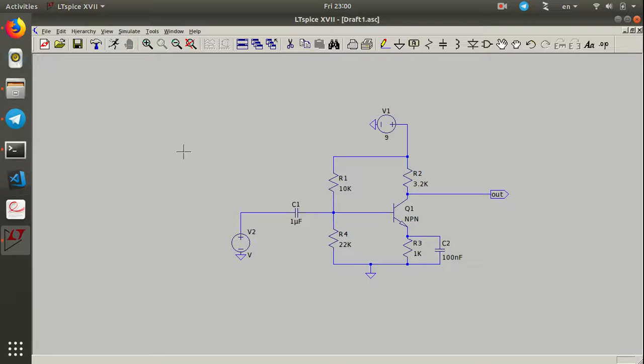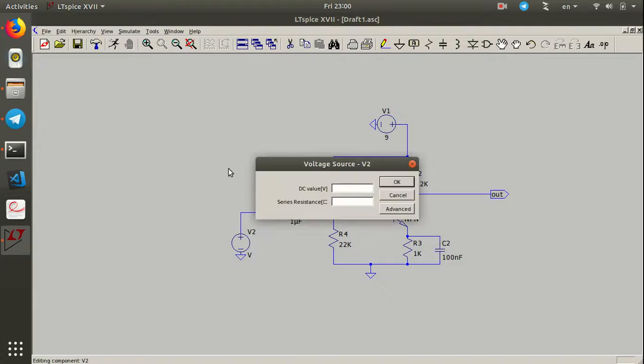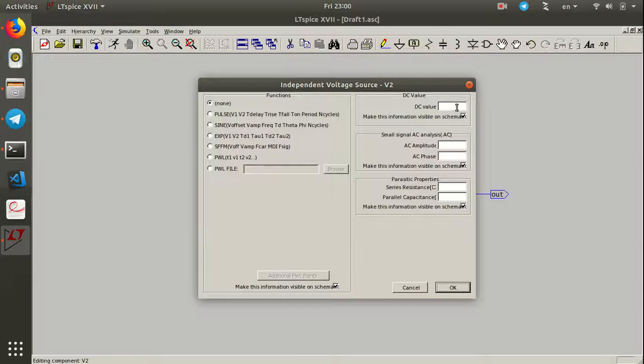Okay, so I right click on this. I'm going to advanced, DC value. I type wave file. Why do I use Z?